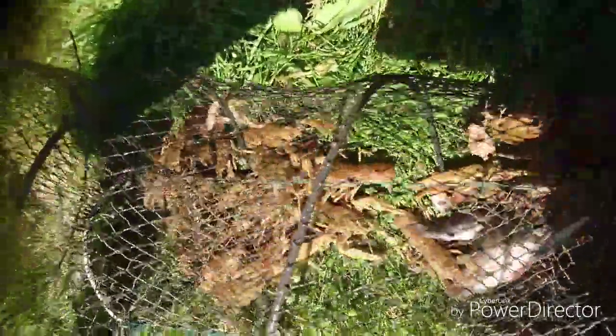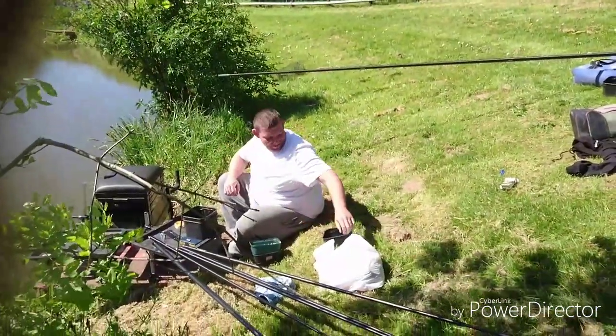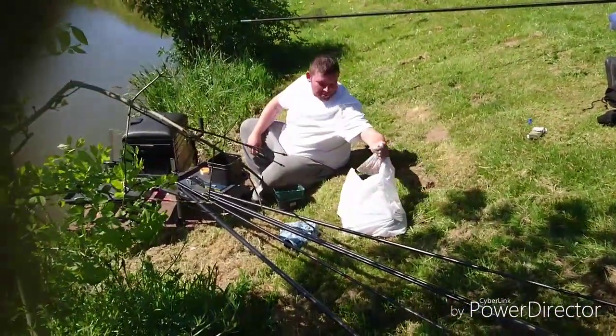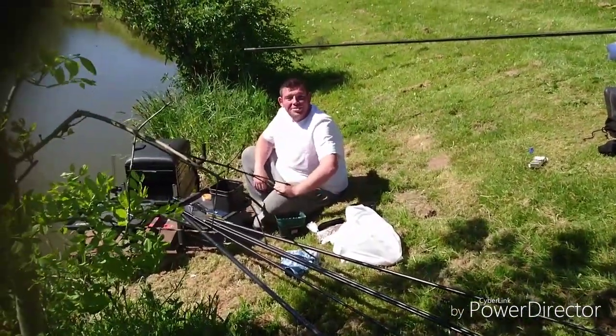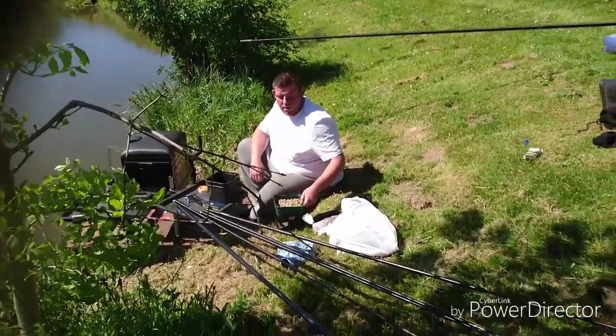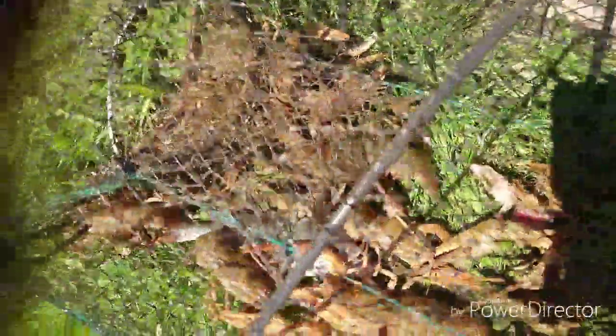Okay guys, next trap — we have a lot. I don't even know how many is in there. There's a big, big guy there — look at the size of him. He's huge. Two big fellas. There's some roach in there — I'd better get rid of those. Another angler here from Sheffield, down for the week until Friday. What do you think of crayfish? 'Pain in the arse.' So you're happy the UKCA are here doing the work? 'Definitely — 100%.' There's a massive crayfish in there — that is huge, look at the size of that guy. Let's get those fish back in the water and count up later.